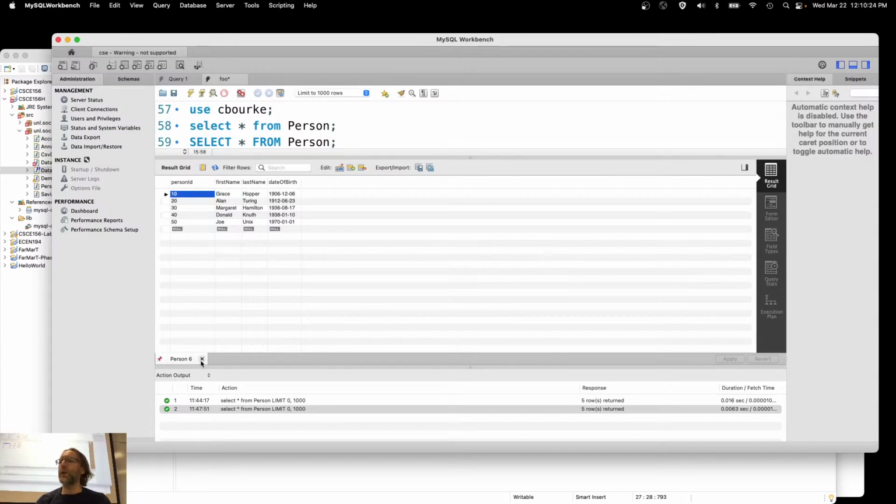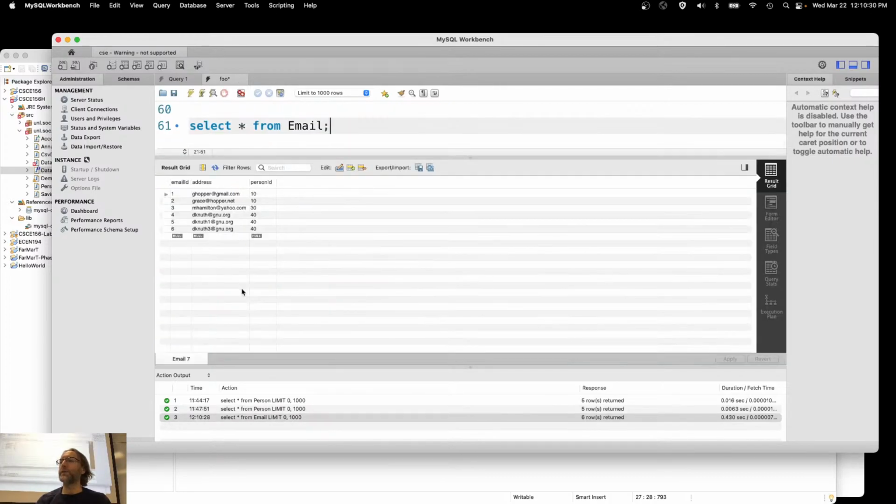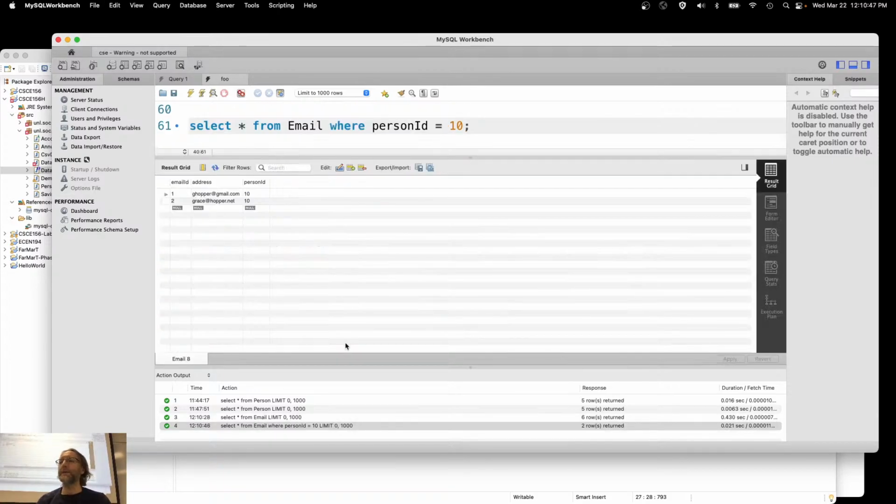How would you pull all of her emails? Select everything from email. Are all of those Grace's emails? Nope, only this one and this one are, because of the person ID. So I need a where clause, where person ID is equal to 10. That will give me Grace. There's Grace's emails.